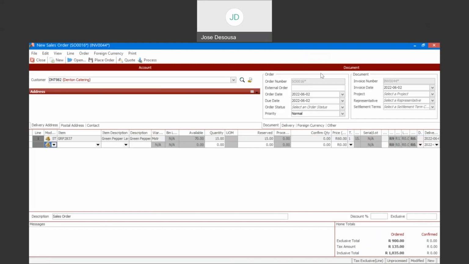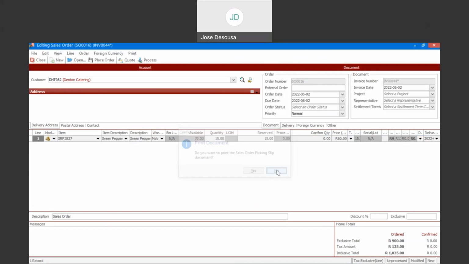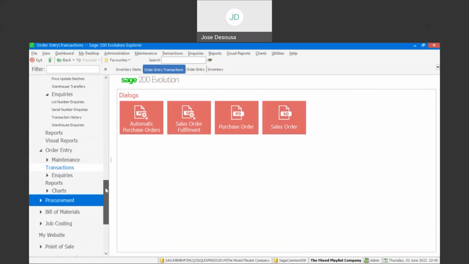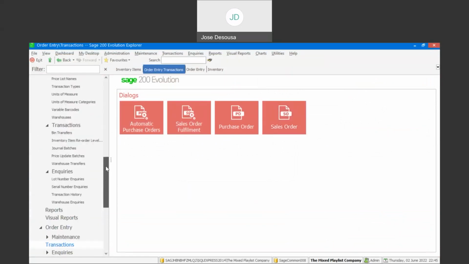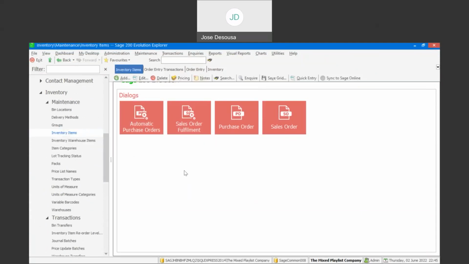Right, and there we have it. Sales order number, 15 ordered, 15 reserved. And we'll place the order. And just go see what has happened on the item itself after we've reserved the quantities. So I'm going to go through to my inventory items.